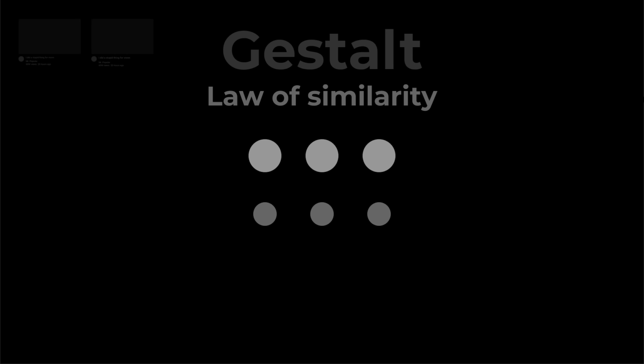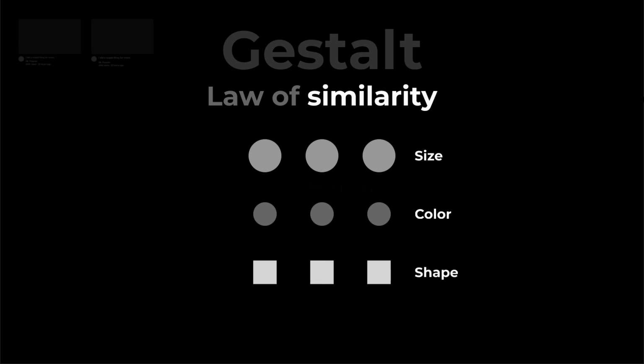Now, let's retrace our steps before we go back to fonts. You are going to need size, color, and spacing to group or separate elements. Technically, spacing falls under the law of proximity, but it's used for the same purpose, to group or separate elements. Speaking of laws, you can also use shape to group elements, but it doesn't help us in this case. However, we do have font weight. More on that later. For now, let's get back to the UI we were designing earlier.